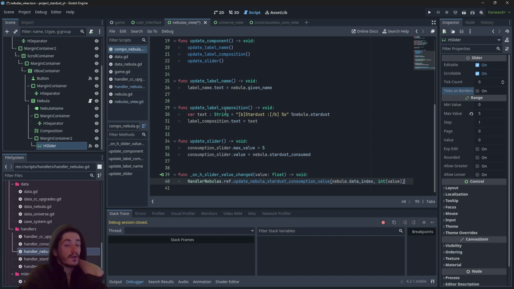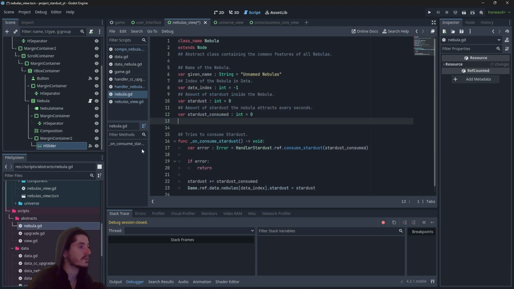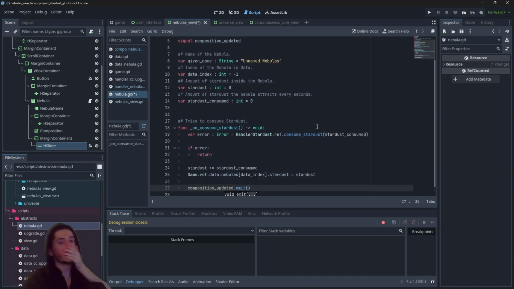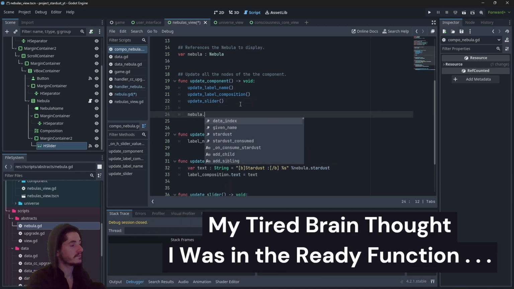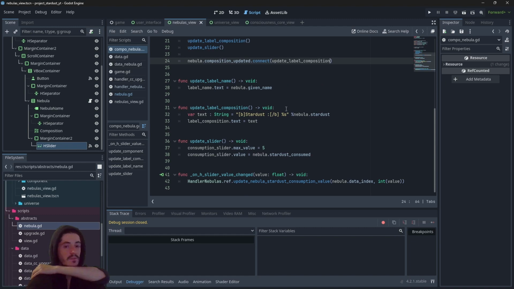We actually need another signal, first signal actually, in the Nebula object, which will allow us to update all the interesting components when the composition is being updated. So let's jump back to the Nebula abstract object. Here we will be able to create a signal. Right, very simple. We just create the signal composition updated and we emit it. Okay. Now it's just a matter of going back to the Nebula components, grabbing the signal and connecting it to the update label composition. Now we should have this label updating when the composition is updating as well.